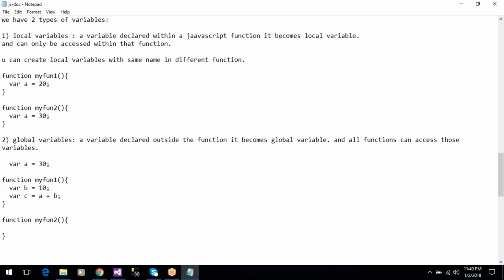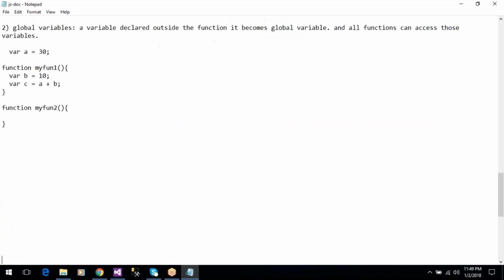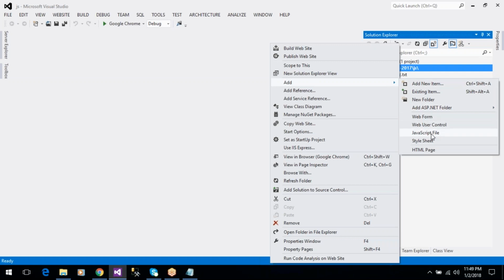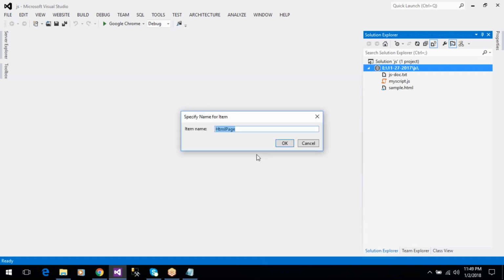Like this, you can use variable a in function 2. So here is one example on local variables and global variables. Create one HTML form.